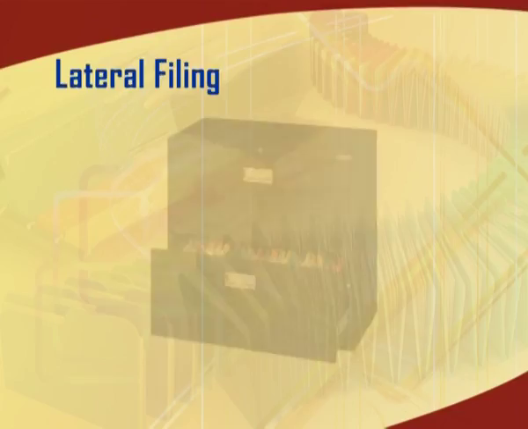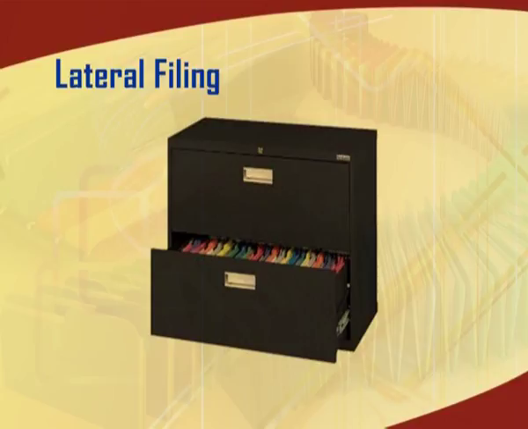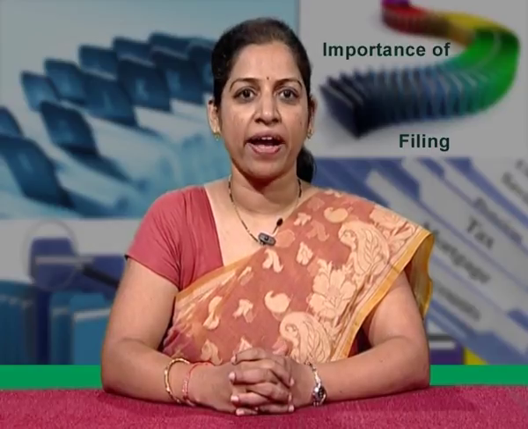The lateral filing. This is a variation of vertical filing. This method is strictly vertical in the sense that papers, etc., are stacked upright as clearly illustrated in the figure. The term lateral is used to mean that records are arranged side by side, usually on shelves or racks, the pockets having index strips on the visible ends of the files.